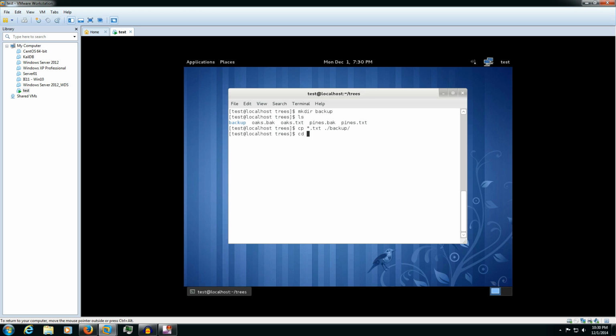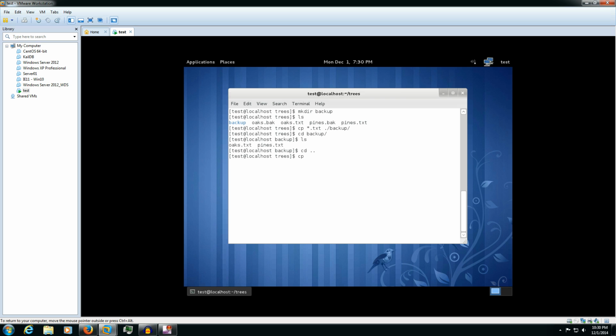If we cd up to backup and then type an ls, you can see our oaks.txt and our pines.txt are in there. So just to get another grasp on it, let's do a cd .. and let's add the .bak files into there as well, so we get just a better grasp on how to use this command.